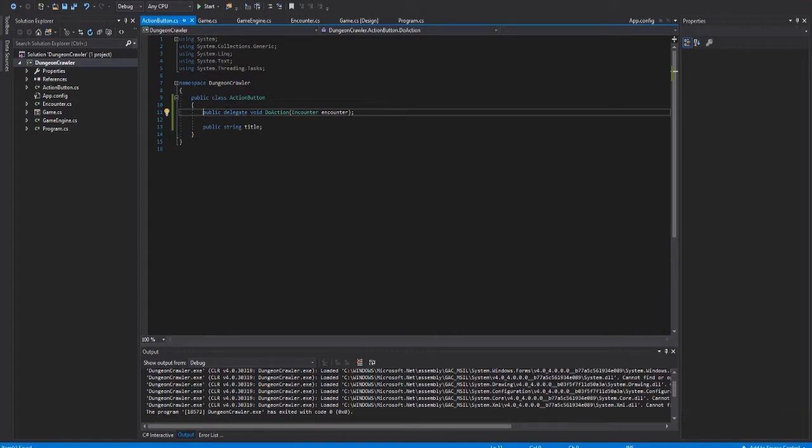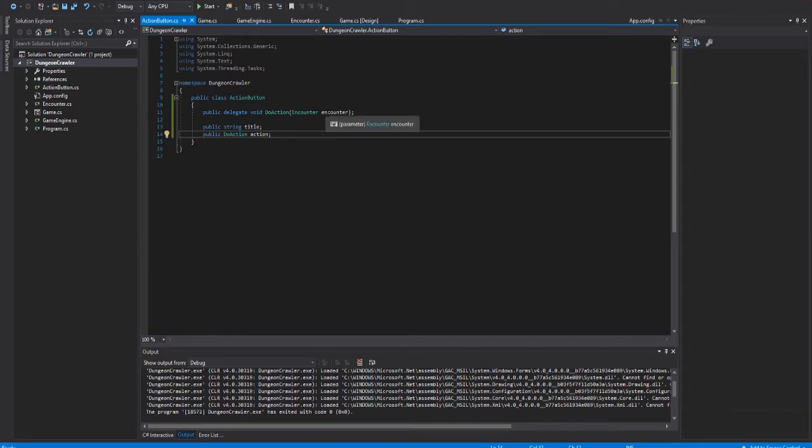Anyways, we have a public delegate void do action, and essentially this is like a function, but we can pass it in different values. So we're going to want a public do action called action.